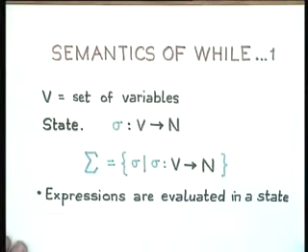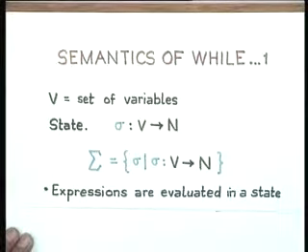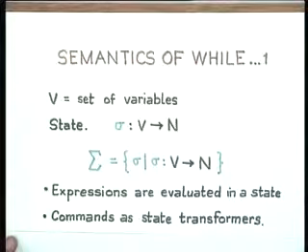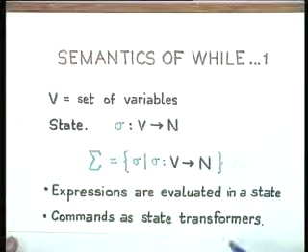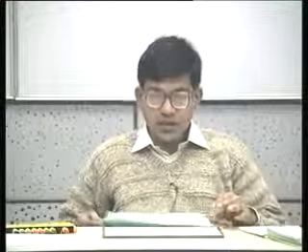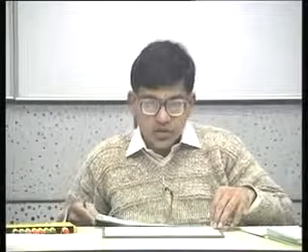So we'll just assume that expressions are evaluated in a state. This is a very simplistic assumption, and commands are state transformers. And that's really what happens in the case of an imperative language. Each command can modify the state in some fashion. And those state transformations are irreversible changes, in the sense that to undo the change requires at least as much effort as was required to make the change.